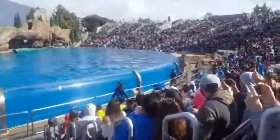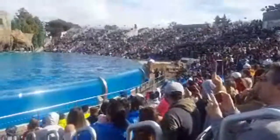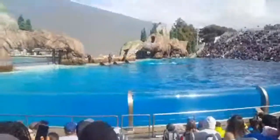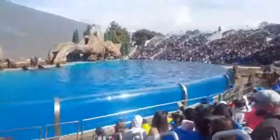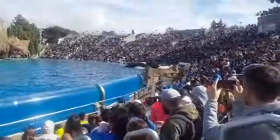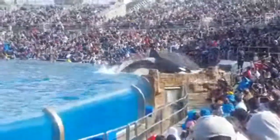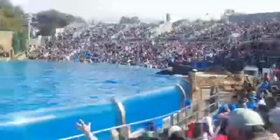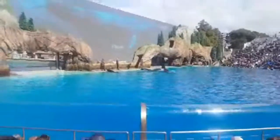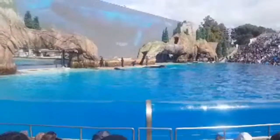Now, because killer whales live in every ocean, it's no surprise that they eat all types of prey, including other whales. The blue whale on the screen is the largest animal on Earth. It's 5 times longer and 50 times heavier than your average killer whale. So how does a whale this size eat a whale that size in the wild? It's all possible because killer whales are the ultimate team players.